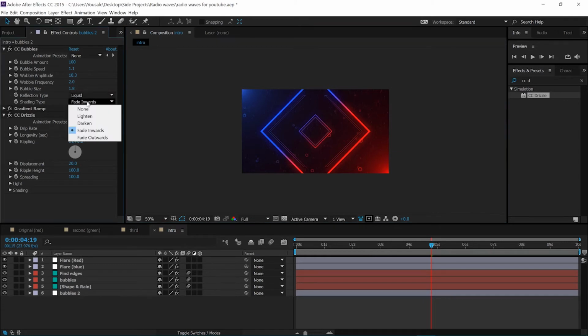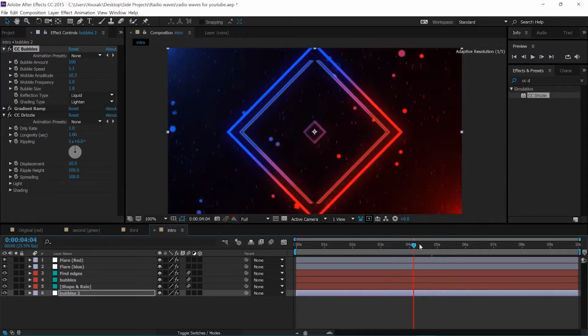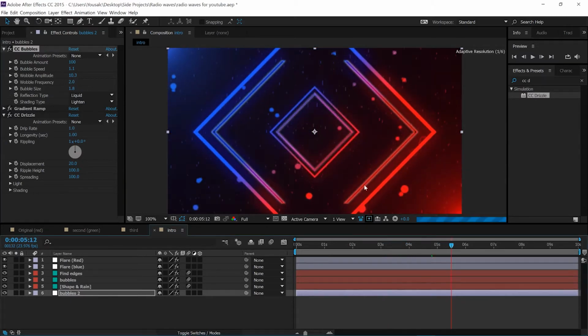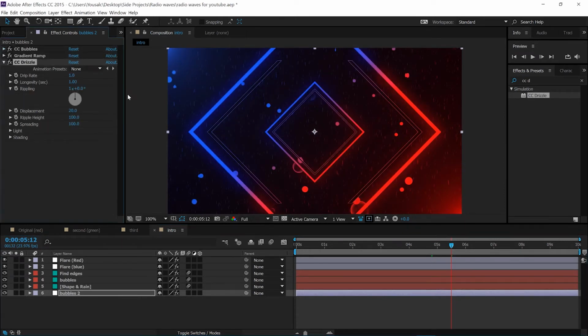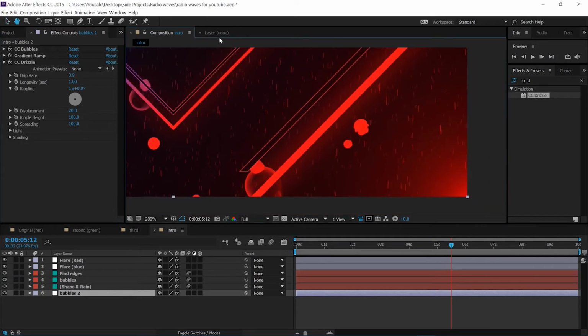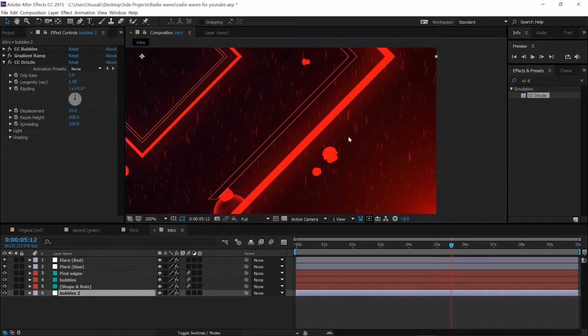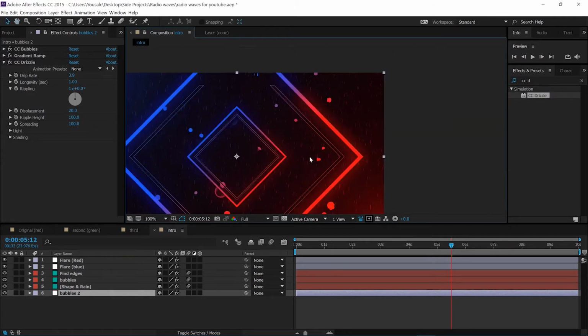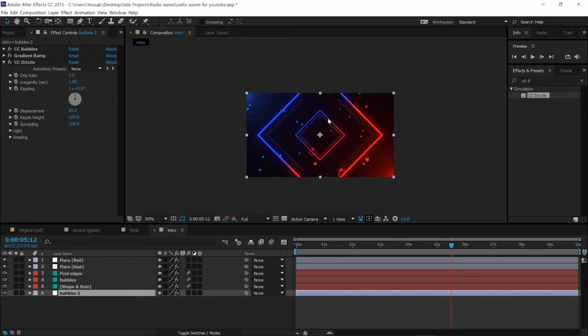And we're going to change the shading type from fade inwards to lighten. We're going to have something like this. As you can see, they're just cool kind of bubbles. And what CC drizzle does is, I'm just going to change that to 3.9. So as you can see, the bubbles are actually getting affected, and this is just giving an effect like the rain is touching the bubbles, and the bubbles are wobbly and stuff. So it gives it a pretty cool thing.